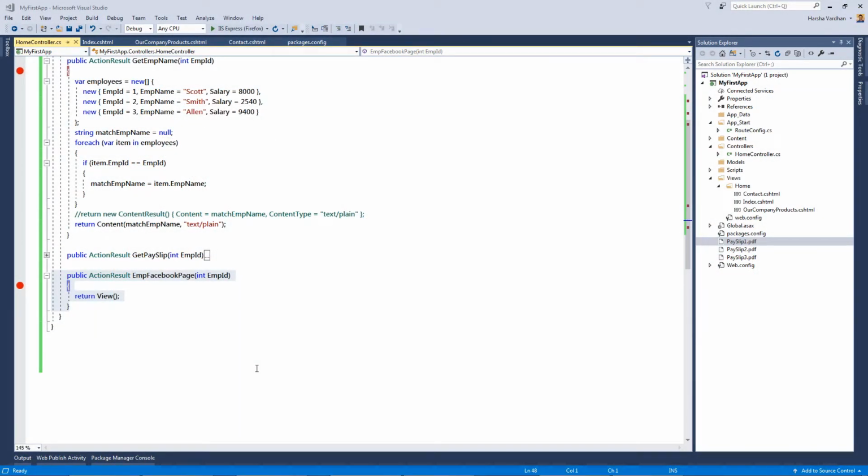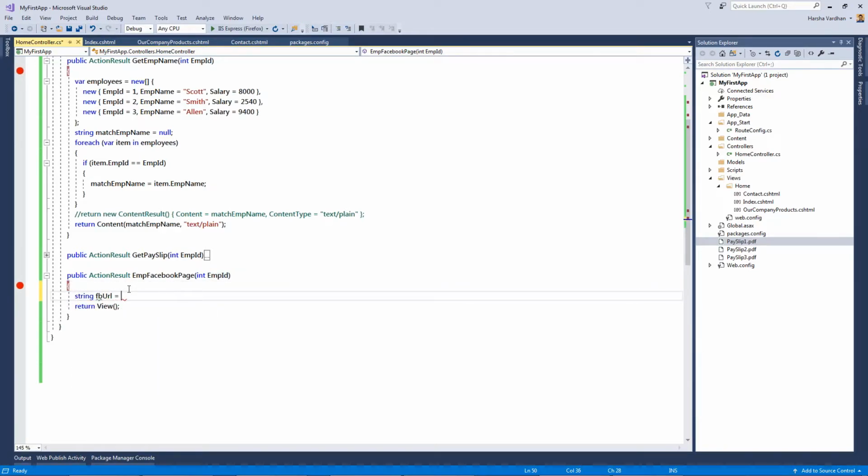Suppose our requirement is, based on the employee ID that we have received in this action method, we have to transfer the request to the corresponding employee Facebook page. For example, the URL looks like this: www.facebook.com/emp1. Here emp1 is an employee ID. So let's prepare the string.